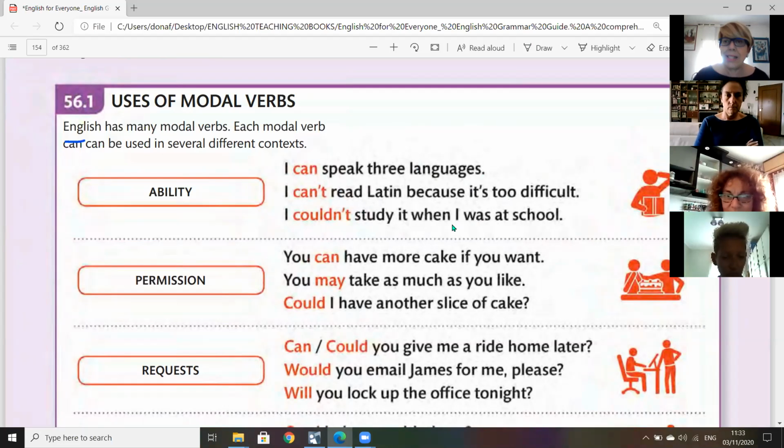Okay, that is a skill. When we indicate our skill, what we are actually able to do. I can swim doesn't mean that, of course, I can swim because everybody can. In Italian it is completely different. Because in Italian, io posso nuotare means che ho le possibilità, ho due gambe e due braccia. In English it's not. In English, I can swim means io so nuotare. And this is the first real, good translation for can, the ability.